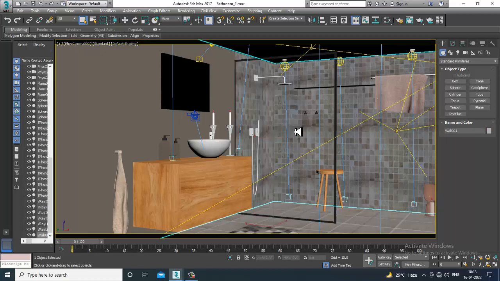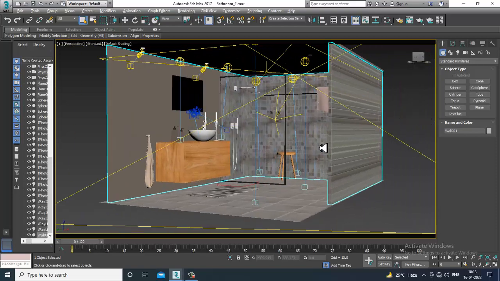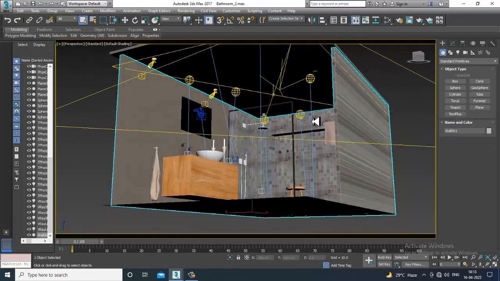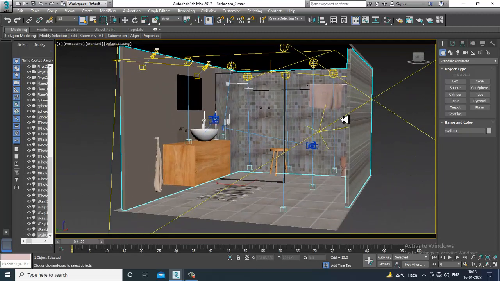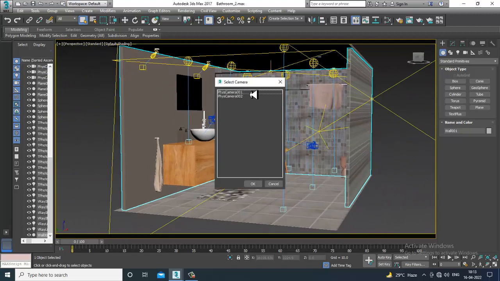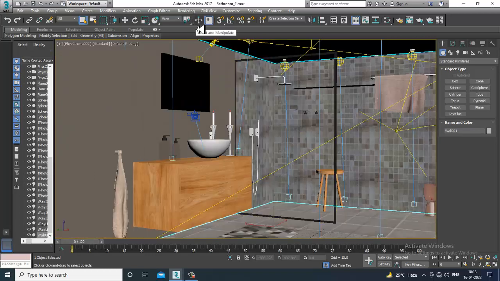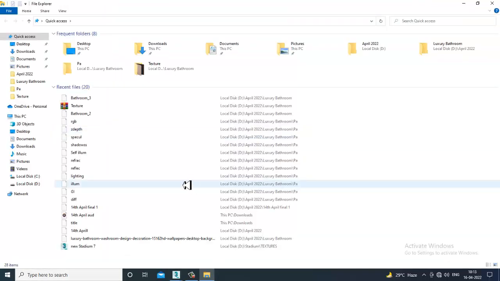So let's get started. As you can see over here, we have set up some light passes in the previous tutorial. Now I have generated a few of the light passes, and I'll show you some of them. I'll just open those light passes.